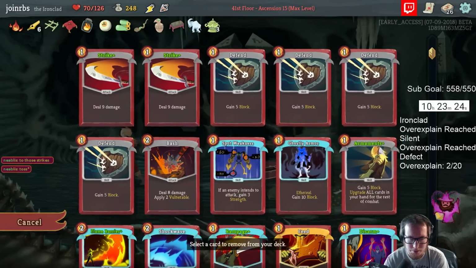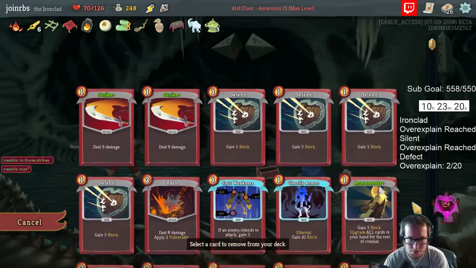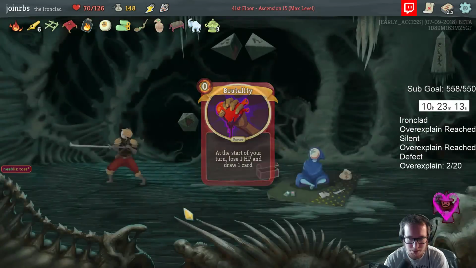I'm just going to remove a card at this store. I don't think we have to think too hard about it. Let's remove a brutality. I don't want to play a brutality. I don't want to draw a brutality. I just don't want that card in my deck.